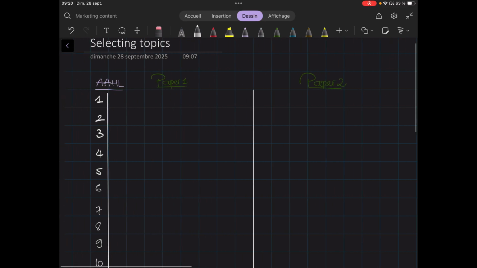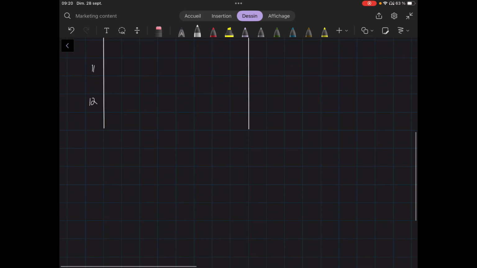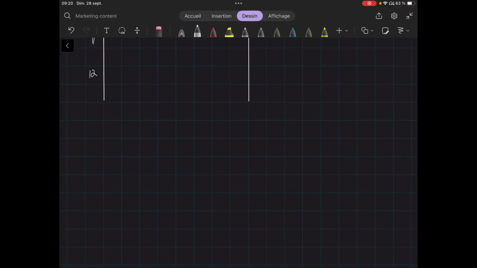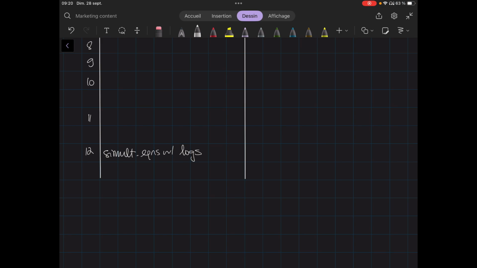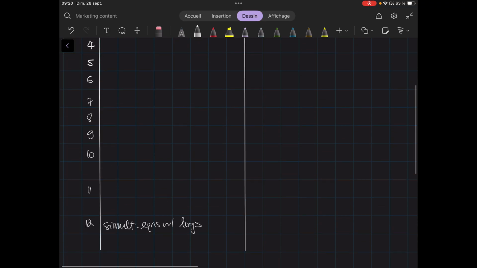So I'm actually gonna go for it as question 12, aka the very last question on the exam. So simultaneous equations with logs. I usually plan the three section B questions first because they are longer and they take a lot more effort to write. The shorter ones, especially questions 1 to 5, I would say the easier questions, it would take me about 2 minutes to write per question because it's really not that hard.